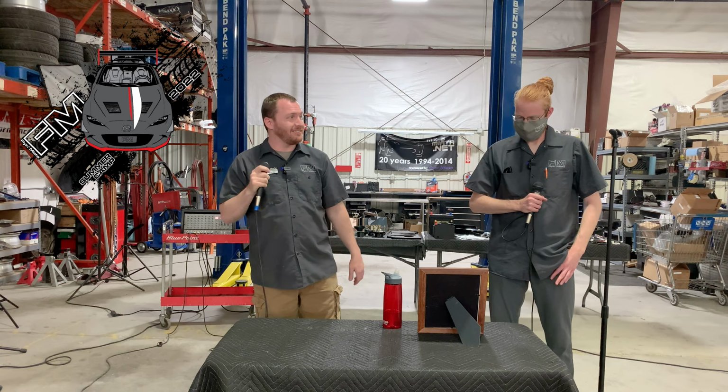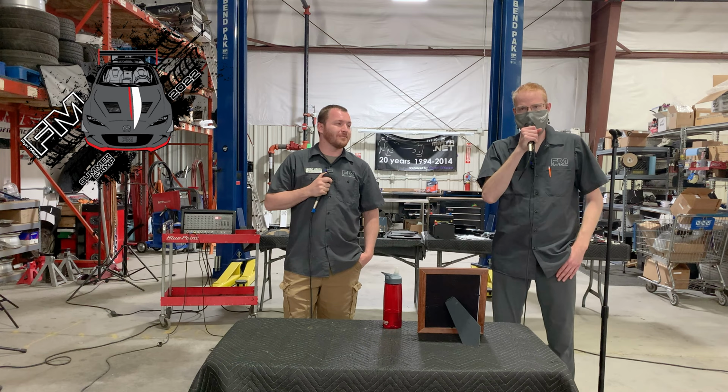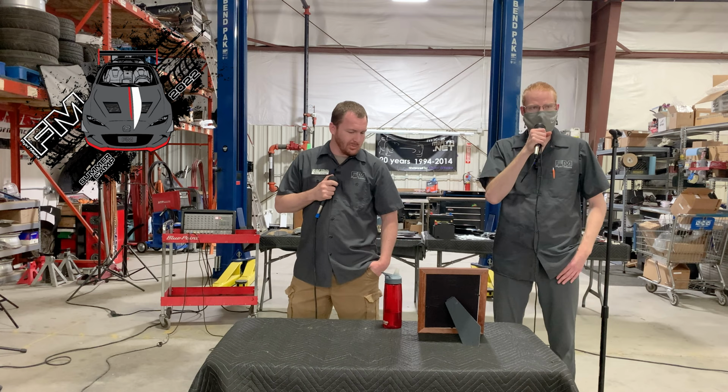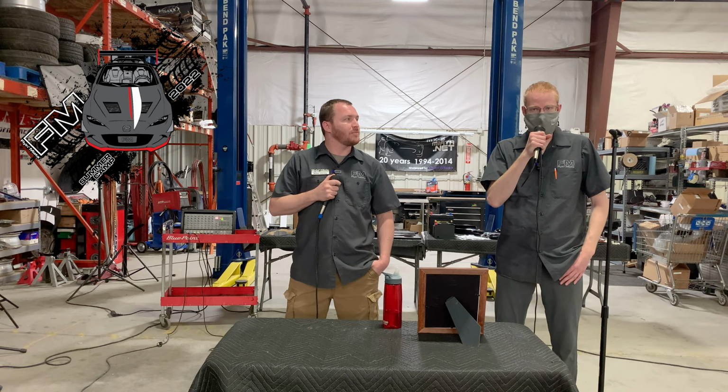So, a good set of high performance bushings. Anything that's a little bit stiffer than the factory bushings. If your car is one of the NA, NB, NCs where it's getting a few miles up there, those rubber factory bushings are probably starting to degrade a little bit, especially if you have an NA or an NB. At this point, if they're still the stock bushings, they're most likely pretty shot.